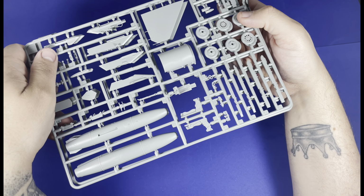Let me show you the front landing gear bay. You can see the quality of the details is very, very nice and a great improvement compared with the old one. Oh, something very interesting here: the instrument panels for the A and MLU, and this is for the Block 70 that will be released in the future. Here for the C variant. Let me show you a better way to do this. This scene here, I think here is good.